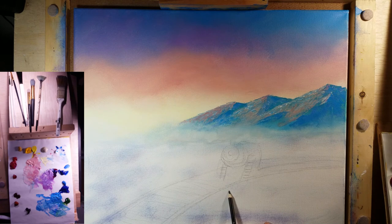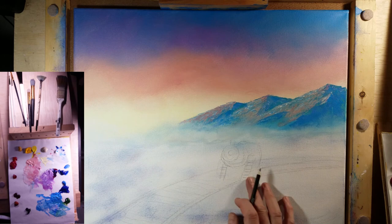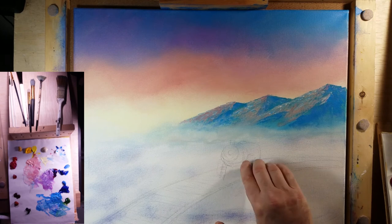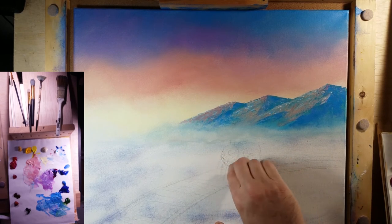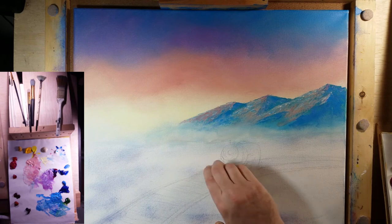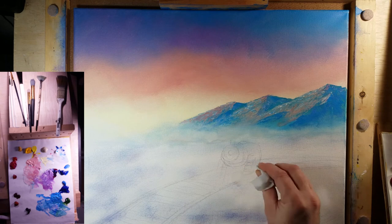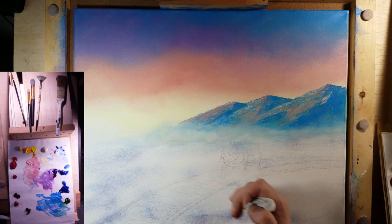See, I'm already off the track though. Yeah, it's okay. I can cut this off right here. Oh, I need my eraser. This is a watercolor paint, so I might be better off just to use water, but yeah, maybe. Yeah, this is working somewhat. I'll get some water on that. All right, let's get a little bit of water.